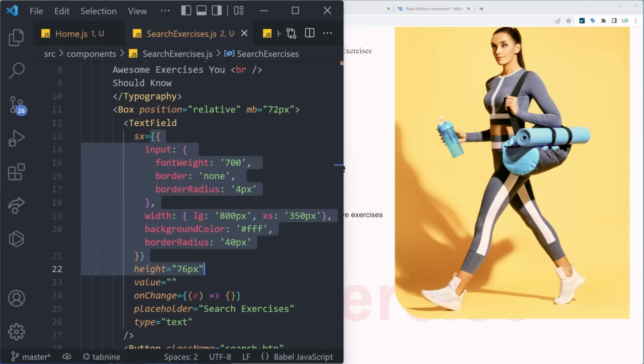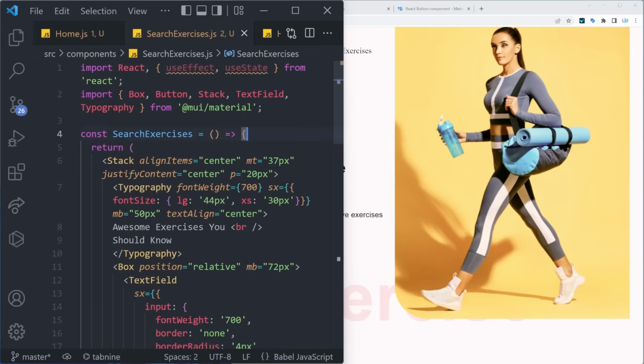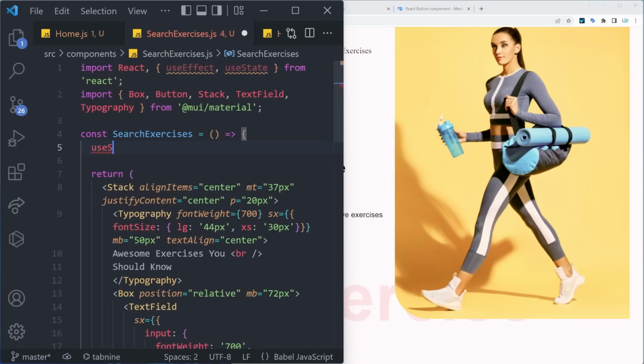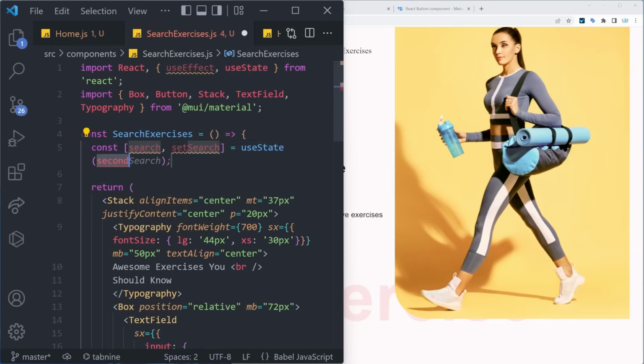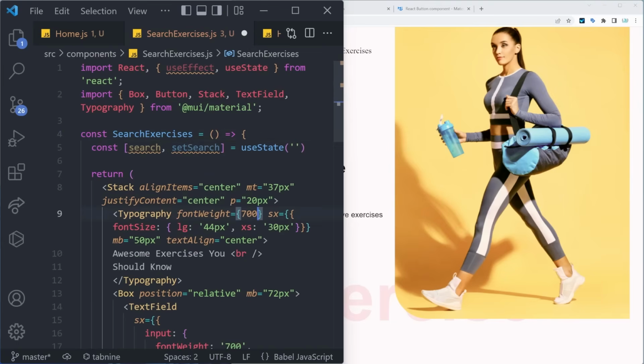So first of all, let's add a new useState at the top. We can say useState, use the state snippet, and call the state search, and setSearch at the start is going to be set to an empty string.